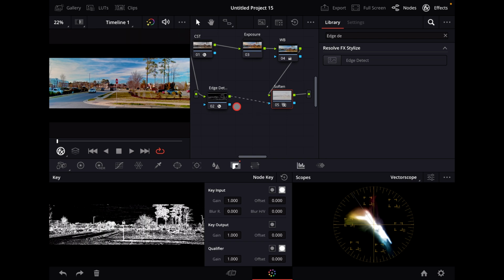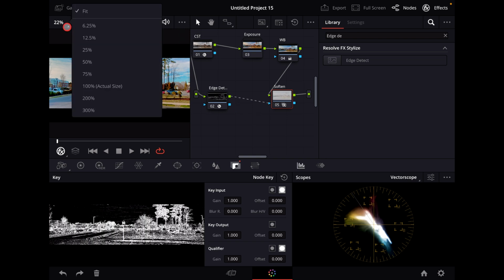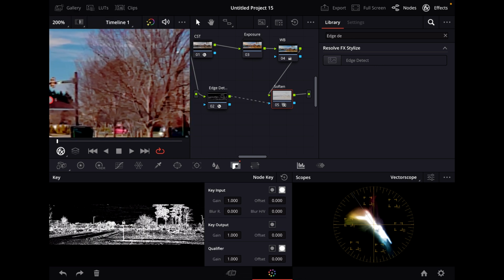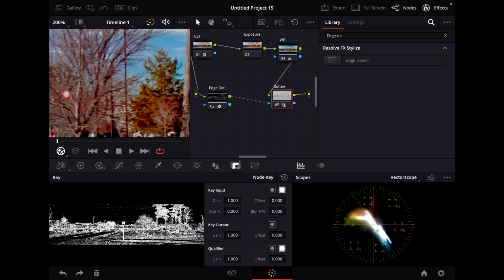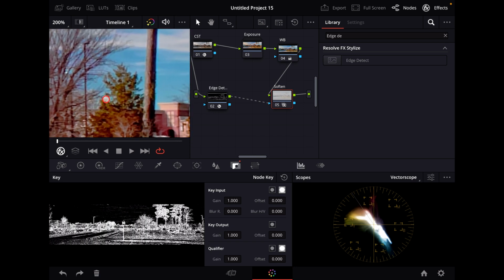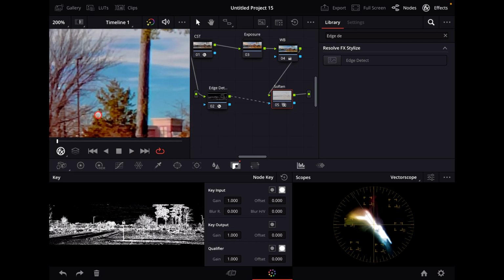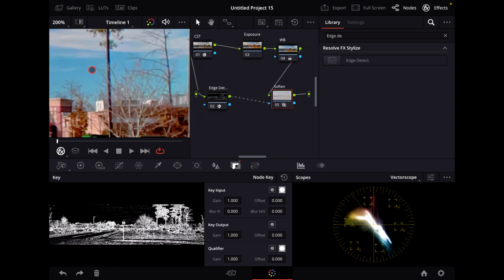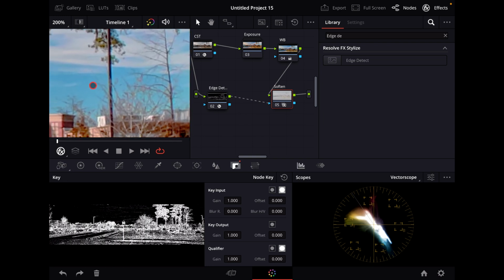Before I change anything, I really want to zoom in and show you what I mean when I say this is over sharpened, over detailed. You see this tree, there's this white outline. Maybe it's not the best one, but if you look, you'll see a white outline, and see how the branches, you can hardly see them.